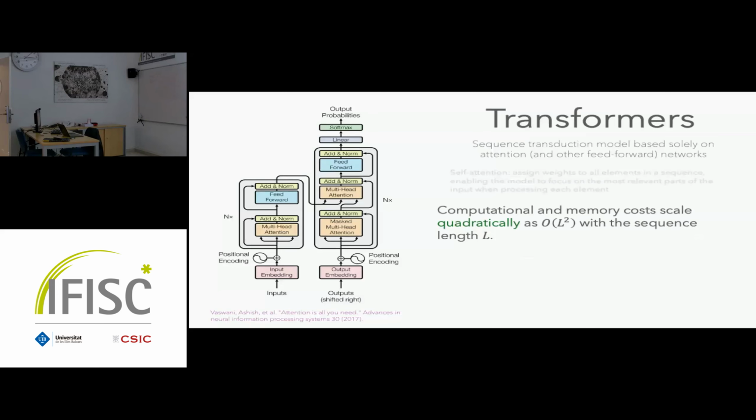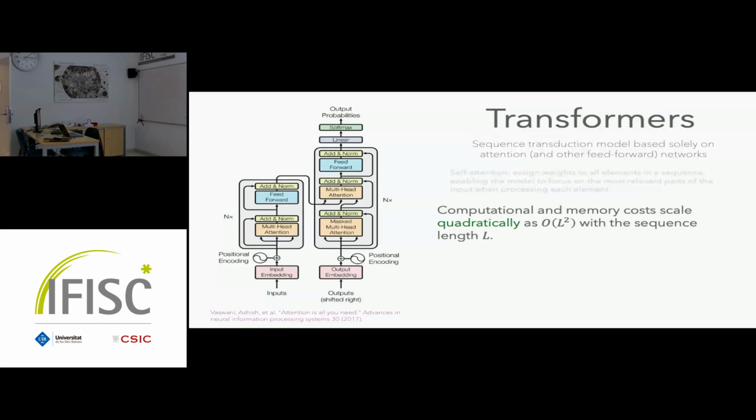Computationally, the good point is that, being only forward operations, you can parallelize on GPUs. This is a huge improvement compared to recurrent neural networks. Recurrent neural networks cannot be parallelized on GPUs, because there is this temporal constraint. You need to compute the state for time step t, then the state for time step t plus 1, etc. Here you compute everything together. All your time series can go together.